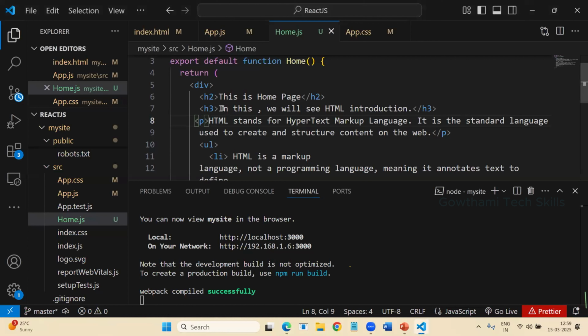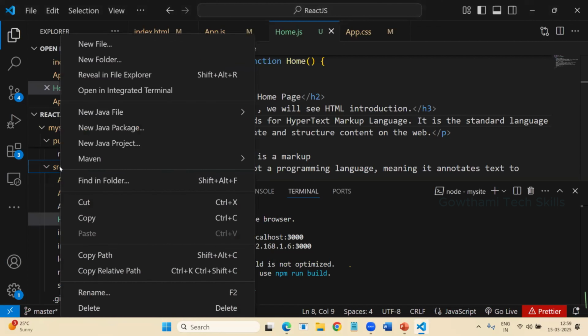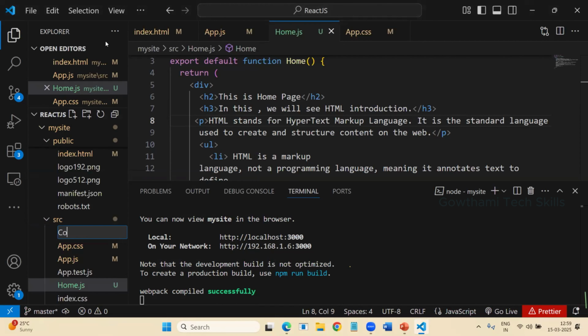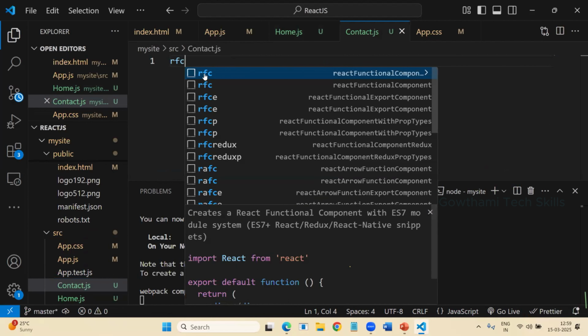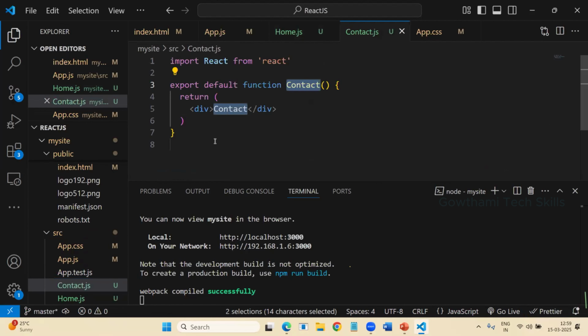Later on, I'm going to create a contact page. In a similar way, go to the src, right click, new file. Course page or contact page, contact.js. This page will contain the contact of that particular site. Just hit enter. Every component should maintain the structure. For getting the structure, I already gave the shorthand method RFC. Once you give this RFC, you create a React component.